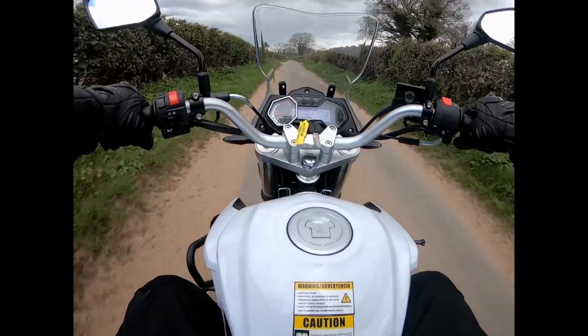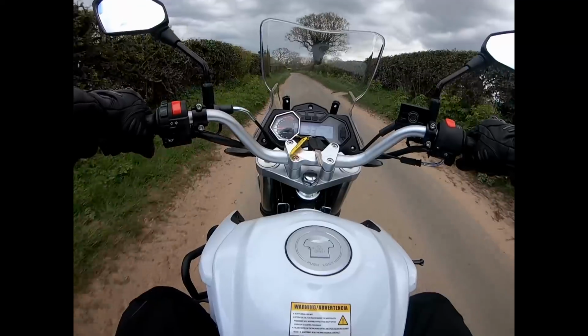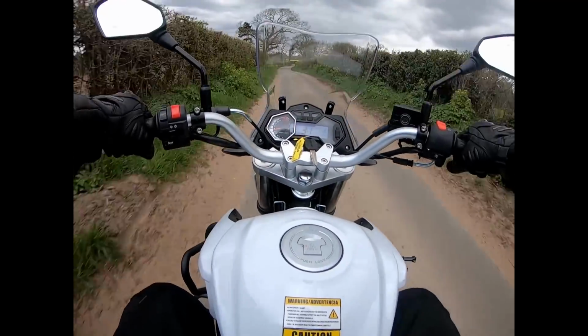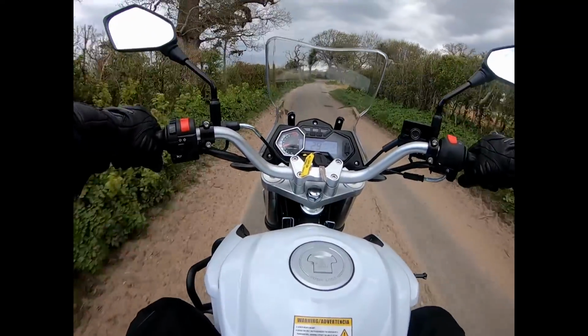Darker? Quieter. So yes, I'm now in 6th gear at 30 miles an hour or 34 miles an hour, 5,000 RPM. So it does rev quite high and the gears are quite close together. But I am going to mention it, it is a smooth gear change. I'm not going to say it again.